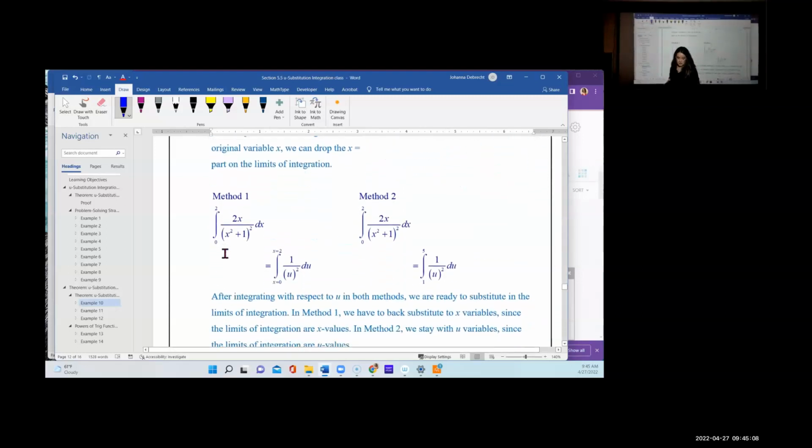All right, so here's what it looks like. So we replace in the original integral, we're replacing the x squared plus 1 with u. So we get u squared in the denominator. And we replace the 2x dx with du. The differential has changed from dx to du. So because I'm not going to change the limits of integration, because I'm going to keep them 0 to 2, but they're not u values, I have to write x equals 0, x equal 2. That way you know that they do not match the differential.